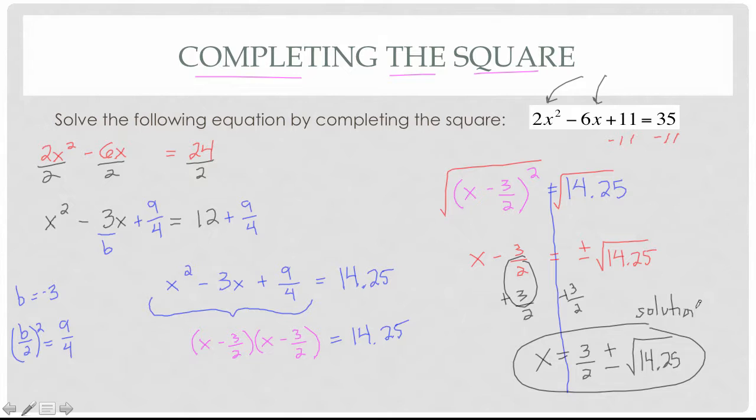That's the method of completing the square. Again, it combines our ability to factor, so we factored this right here into a perfect square or binomial squared. So we use factoring method right here, and then we used the square roots to solve it right here. All the stuff that we kind of learned the last couple weeks.